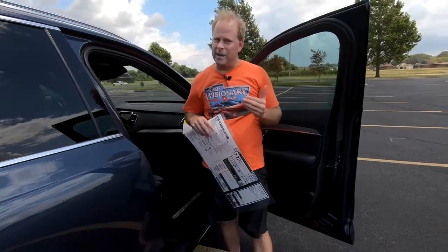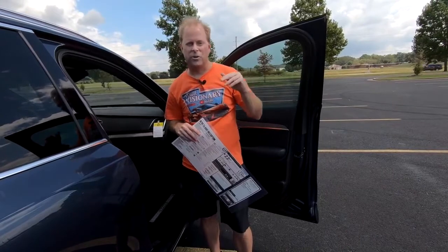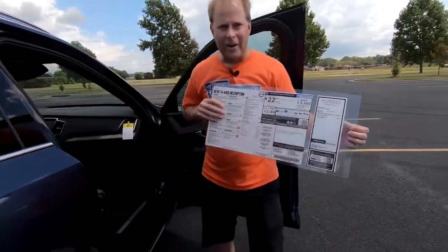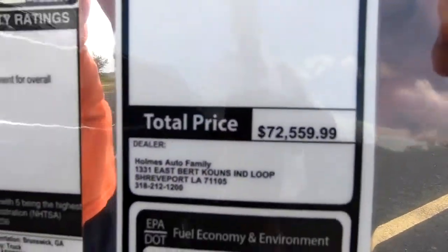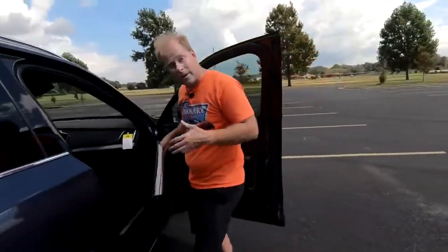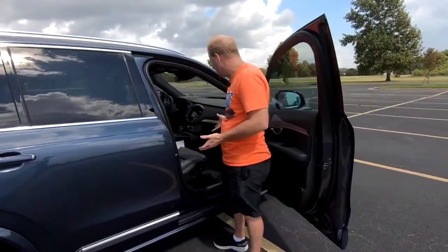Okay, a lot of you ask about the prices on these vehicles, and I always show that at the beginning of the video when I show the screenshot from the dealership's website. But with Carrie today on camera, I can actually show you the window sticker, or what's called the Monroney label, if you didn't know that. So you can see the price of this particular model, and it's obviously very well optioned out for that price. Now let's just talk a little bit about what you'll find here in the front seat.